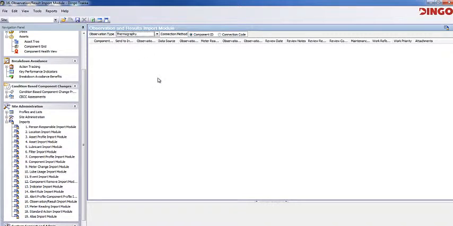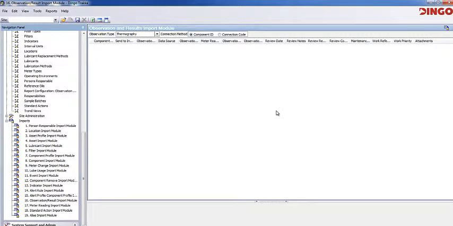For example, columns specific to fluid analysis, such as Lab Batch ID and Lube Drained, are not required for other observation types. You should also check the Connection Method option to let Trakka know whether you want to identify components using their Tracker ID or a user-defined connection code. If connection codes are used and Trakka does not recognize a particular code, then the observation will be routed to Inbox 1 for manual connection to a component.